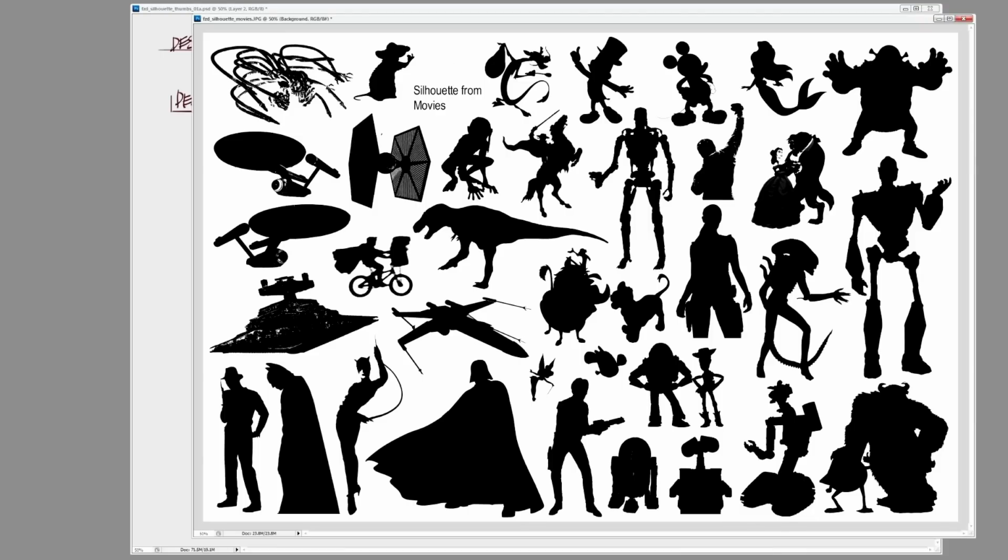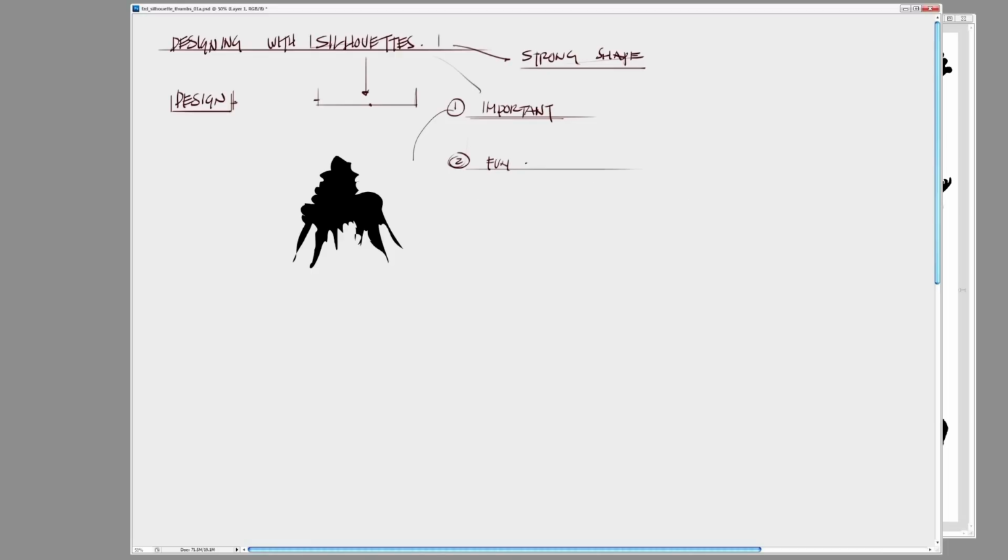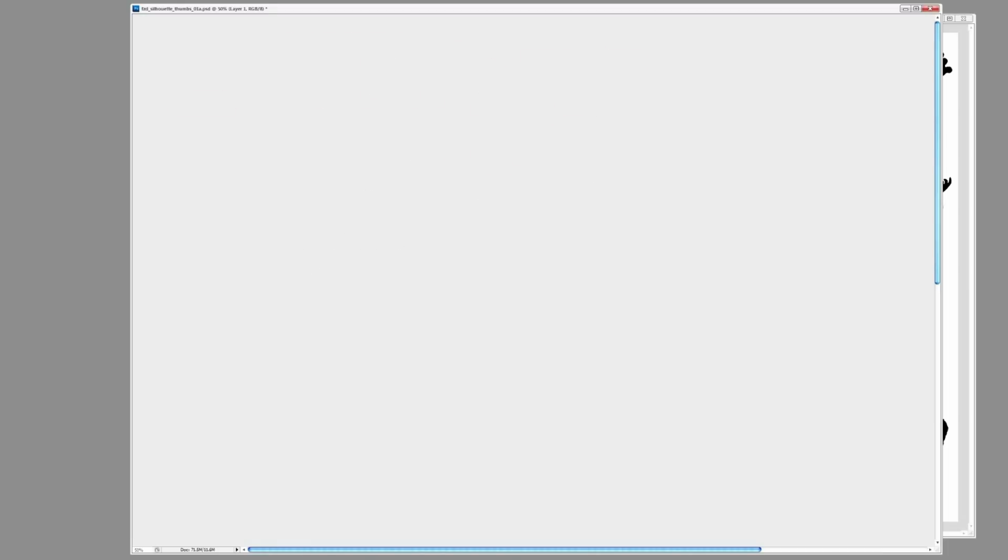So yeah, silhouettes. That's why, for a lot of our designers, we strive to achieve this. So every project we get on, we don't know when the next project is, we don't know how big it's going to get, but when designing for it, we try to achieve what these things have done before us, which is: can we get a strong shape, can we get something pretty neat, and hopefully the IP does well, and it will be a shape that goes down in history as something pretty cool.